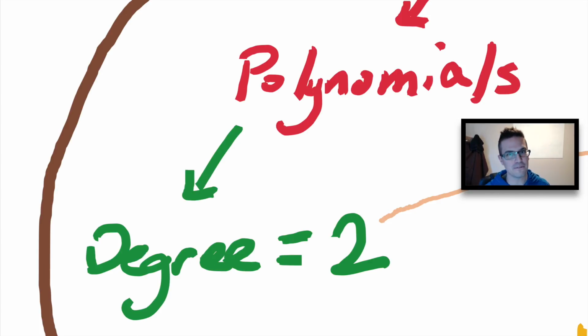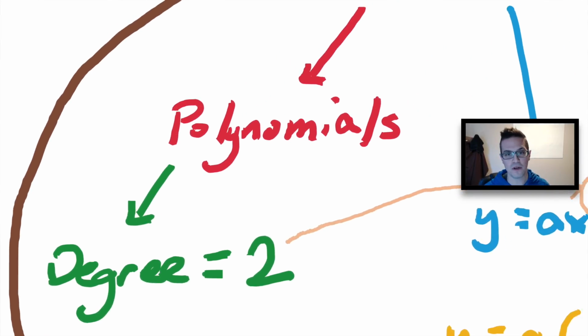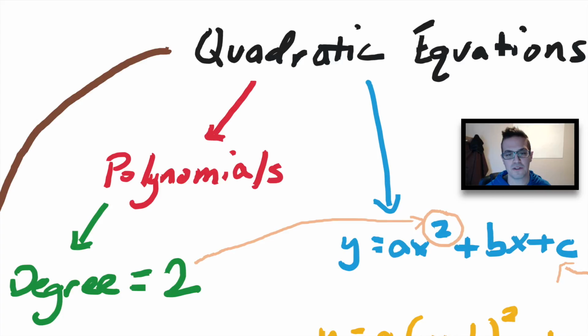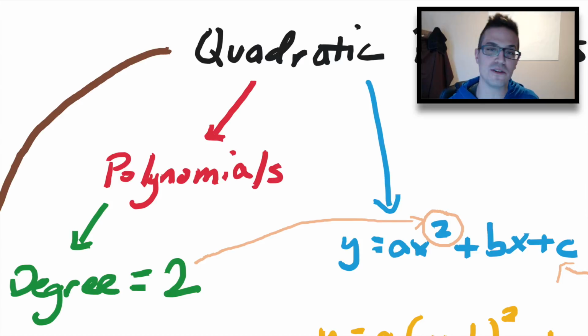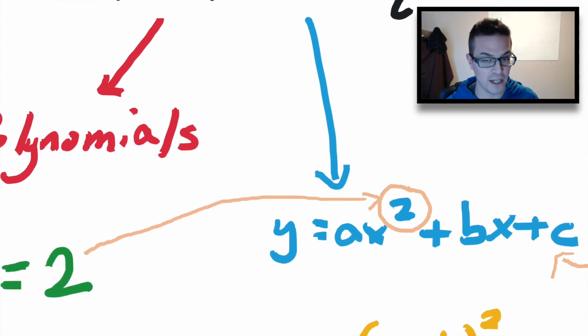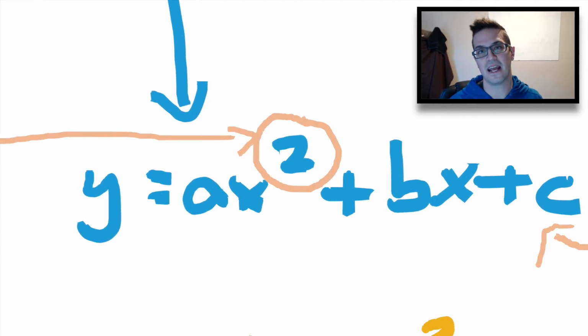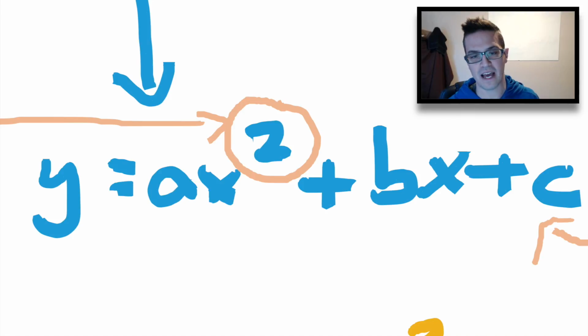Now, if it's a degree of 2, that means that the highest exponent power that you can have would be a 2. And that's basically what this represents right here. It's y equals ax squared plus bx plus c. That is the standard form of a quadratic equation because that 2 up there is the highest exponent that it has. Now, it also has a term that has an exponent of 1 with that bx, and it also has a term that has an exponent of x to the 0, which is that c times x to the 0, because x to the 0 is equal to 1 as long as x is not equal to 0 itself.